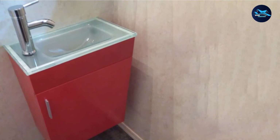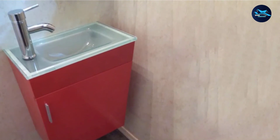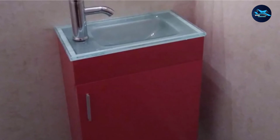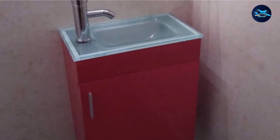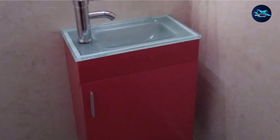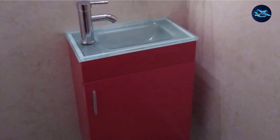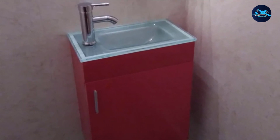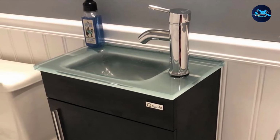The narrow vanity for small bathrooms has a long-lasting MDF construction, which is moisture as well as water-resistant, hence corrosion-free. It is also protected from other environmental factors. Its sink made of clear glass is resistant to scratch as well as stain. The faucet is made to save 30% of water without compromising on performance. Made of solid brass, you can expect the faucet to remain as it is for many more years to come.